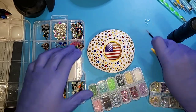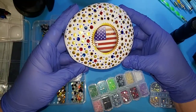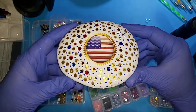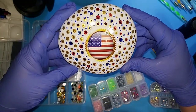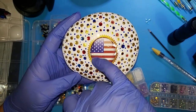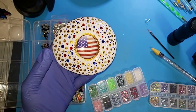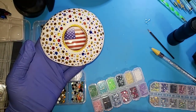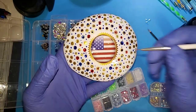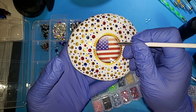Okay, so we're gonna hold on this one. But look how beautiful, you guys. So what do you think I ought to do here? You know, I wonder. Here we go. I wonder if I can fix, it's not the same color red, but just a little bit of red in there.